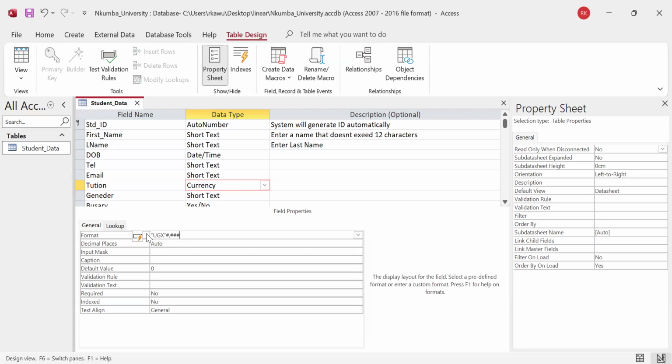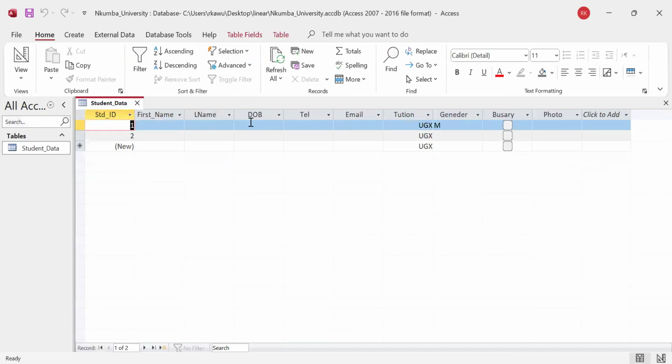So I'm going to save that. So you can see it has changed now. So whoever says I have dollars, you can change. You are free now to change and put a currency. I hope you have understood what I have done.